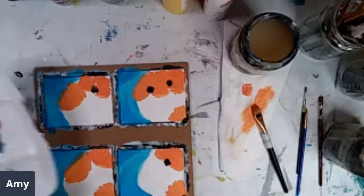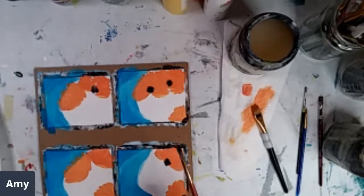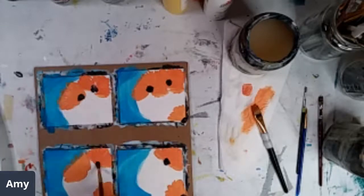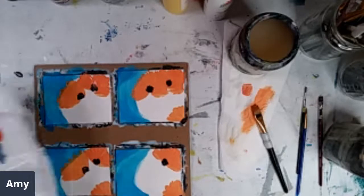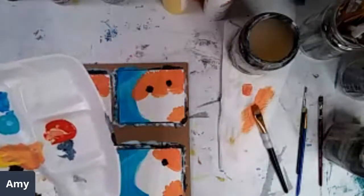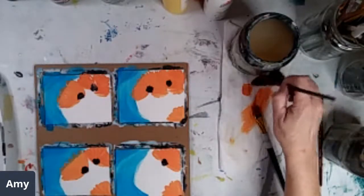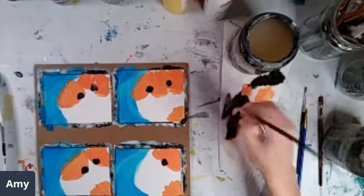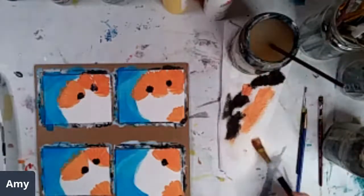Kind of doing wet on wet here. I do have my blow dryer too, but I don't feel like turning that on and blasting you guys out. Some of these might get covered up. And hopefully Kirby, my cat, does not jump up here. Sometimes I paint on the easel and have the camera facing that, but like I said, I'm just kind of chilling and relaxing. I don't feel like changing — figured I would just pop on like this.